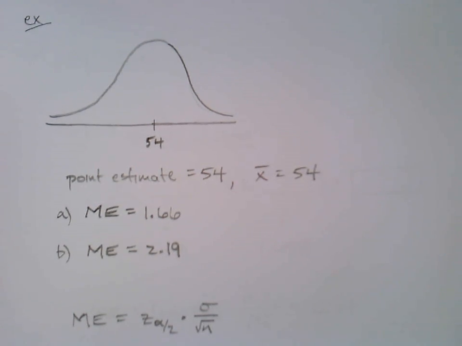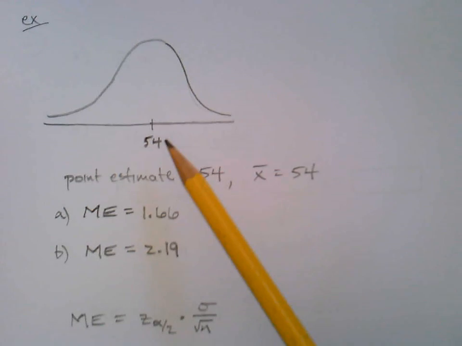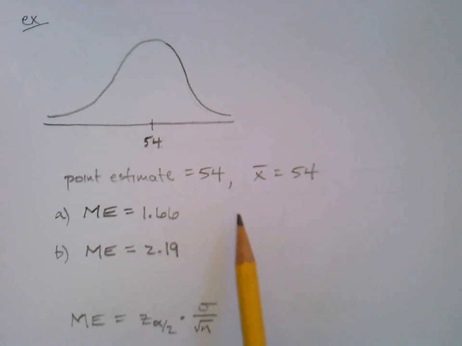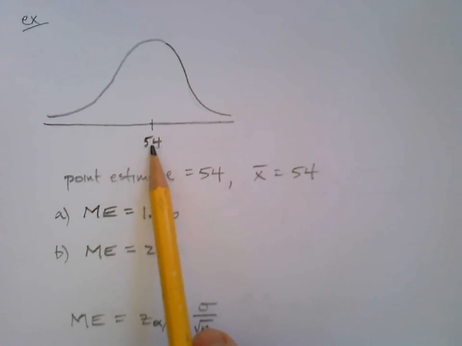So back in practice problem number 1, the point estimate was actually that 54, the average from the sample of 50 cars. So the number that's at the center of our normal distribution, when we begin a confidence interval, we give that name the point estimate. Now, before we called this value mu, right? It was the population mean. A little bit of shift in thinking here. This average that's at the middle is actually x bar, which seems kind of strange. So in the past, it's been mu here, and then x bar was some other value outside.